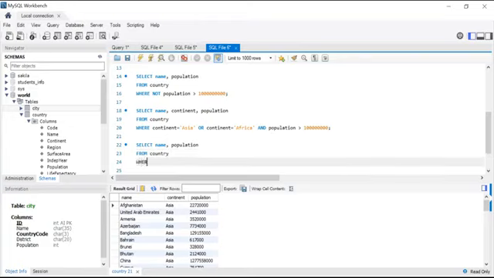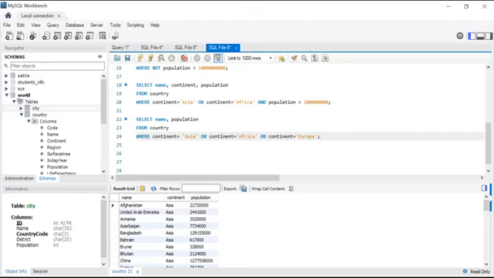where we can write continent equals Asia, or the continent equals Africa, or the continent equals Europe, for example, and we execute that.